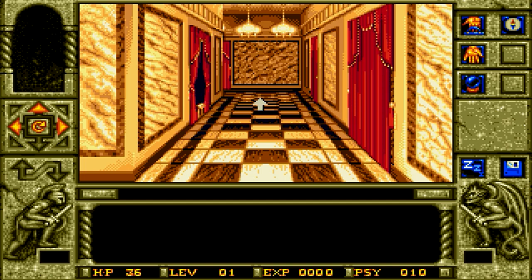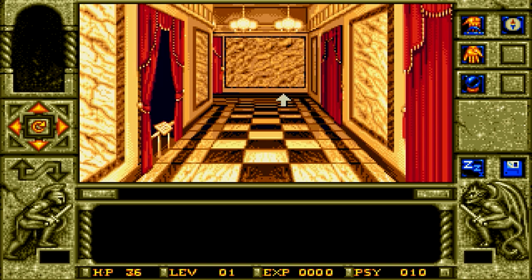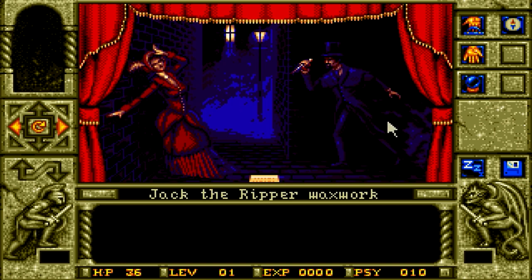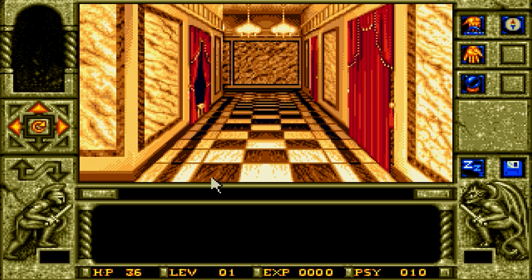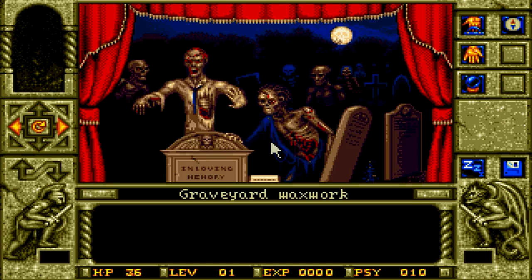Alright, this is Waxworks. This is a DOS game. It was released in the early 90s, and it's notable because it has some very violent and gory death scenes for the time. Essentially, you are a character in a museum, like this. There's wax stuff, and you go into your own self-contained adventure. And there's all sorts of different stuff. You got Jack the Ripper back there, you got Graveyard here, there's a pyramid one.